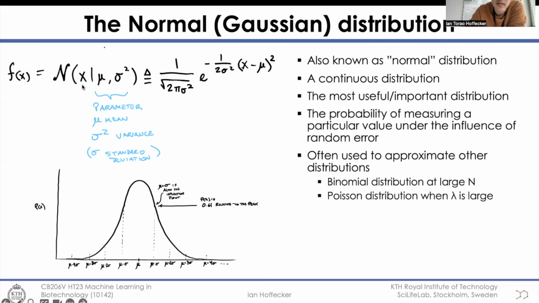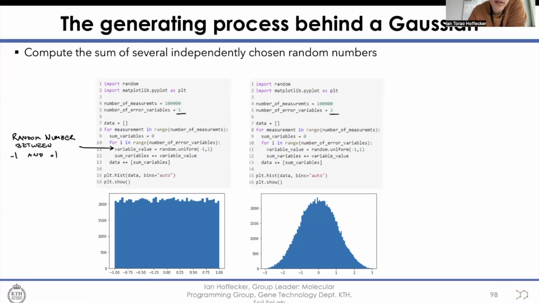So if you have a particular X value that you're interested in, this will give you the probability density at that value of X, given that you know the values of these two parameters here. And so we didn't talk about this last time, but there is in fact also a generating process behind the Gaussian. And so similar to the binomial process, we did coin flips to kind of show intuitively how the distributions behind the binomial emerge. And likewise, we can kind of do the same thing for the Gaussian. And so Gaussians emerge whenever you have a sum of independent random variables. So what do I mean by that?